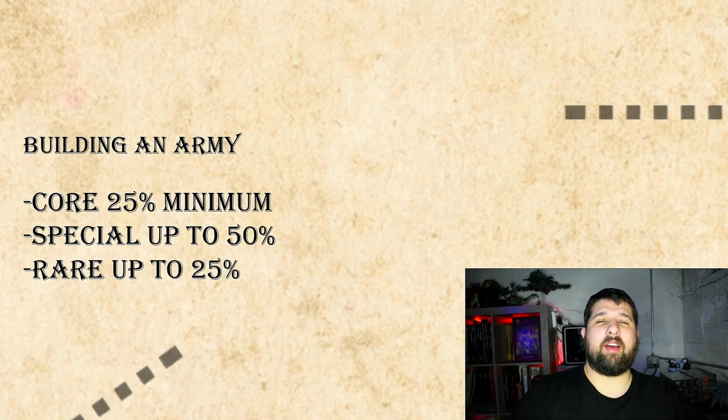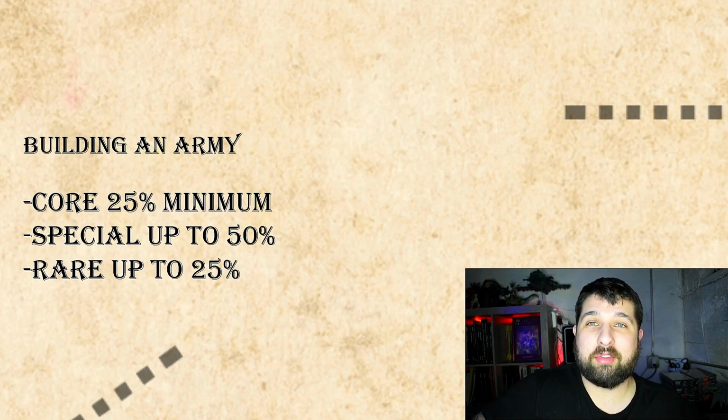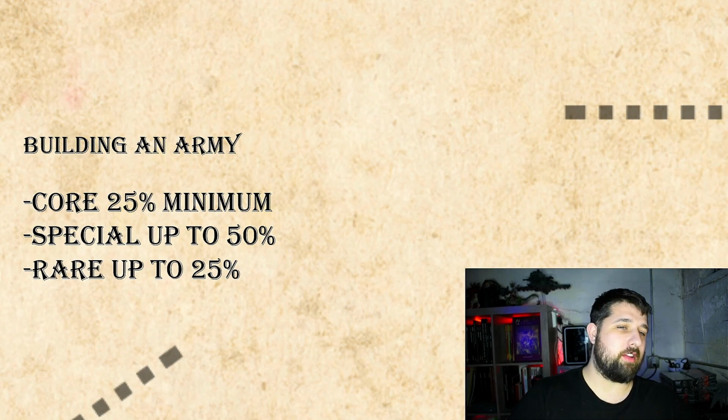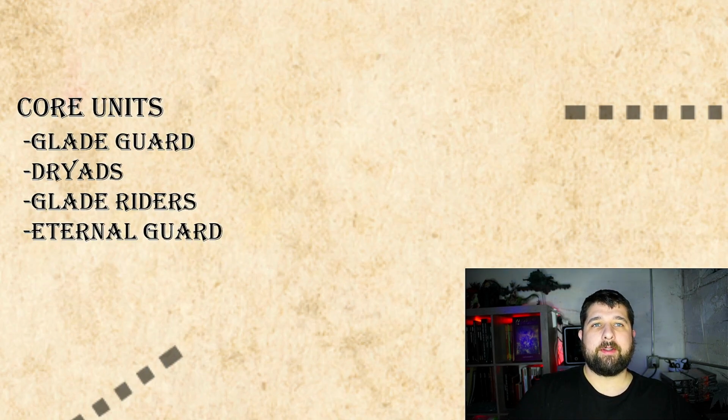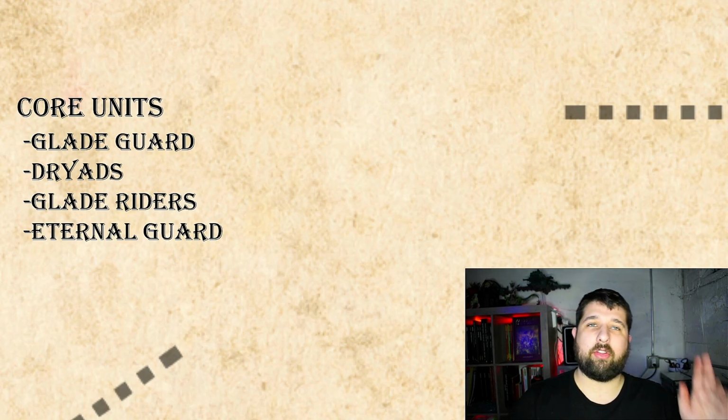Building an army. So as we know, they have kept this fairly similar. To my actual surprise, 25% minimum core, up to 50 special, and up to 25 rare. So continuing forward, we got the Glade Guard. So we got Glade Guard, Dryads, Glade Riders, and Eternal Guard. Now I personally am going to go for the Eternal Guard. You can hate me for it, but I think they're the coolest.